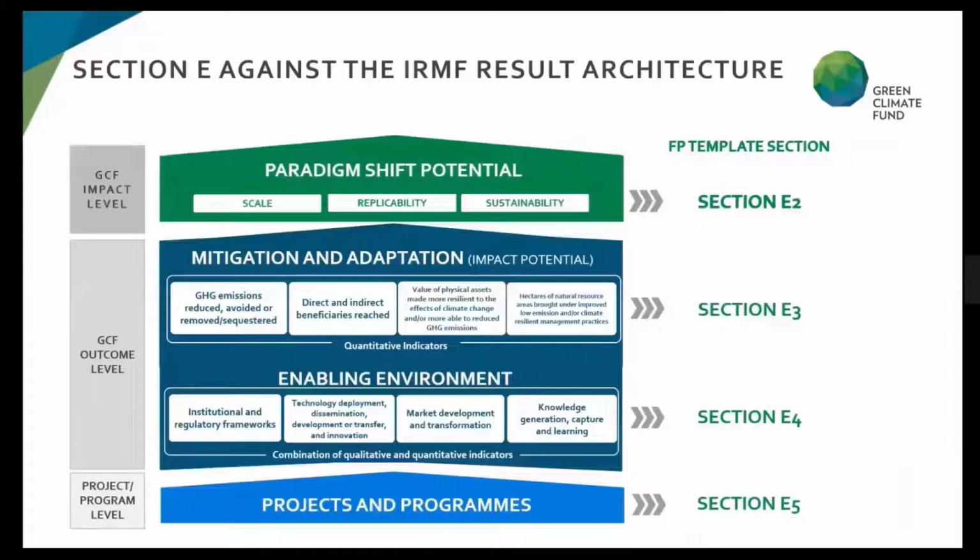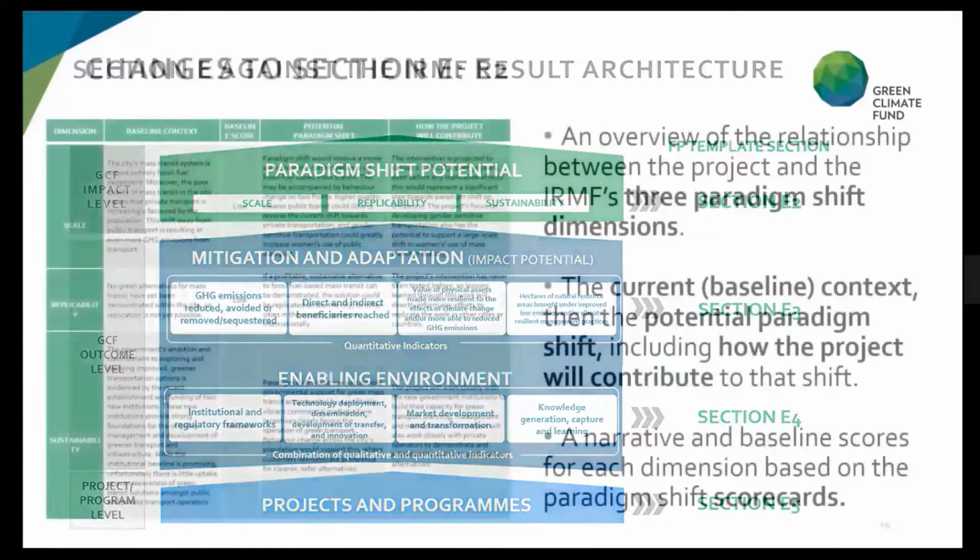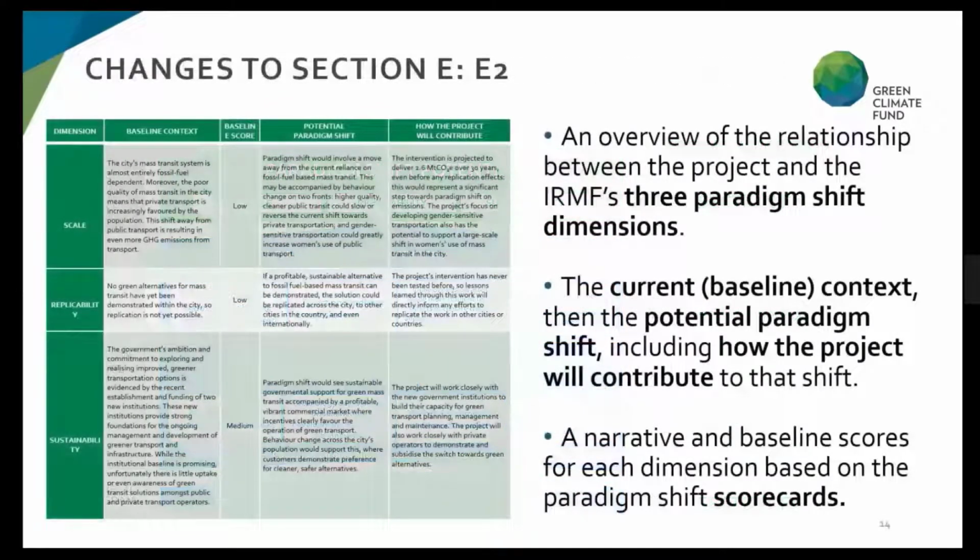Visually, this is how section E corresponds to the IRMF architecture. In the following slides, we will go through these result areas from top to bottom, starting with section E2, which covers the paradigm shift potential, and we will end with the project and program results, E5. So now let us start with section E2.